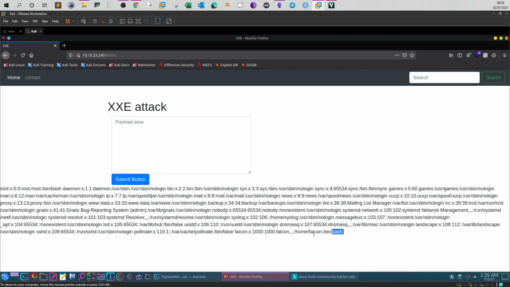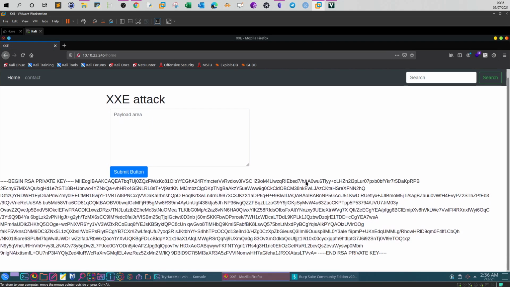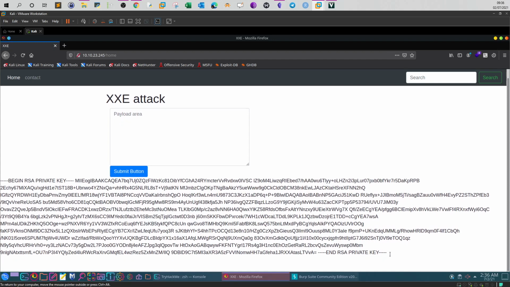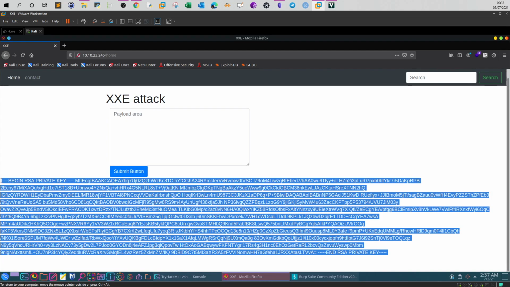The next thing is we escalate the privileges, or we take the first foothold on the system by accessing the SSH keys of that user. So back to the original payload, instead of calling the password file, we call the private key of the user Falcon. Normally, the private key is located under the user home directory, the user and .ssh/id_rsa. Now, if we submit this, we should get the contents of the private key back to us. Submit. As you can see, this is the private key returned to us. Now we can take the private key and elevate the privileges.